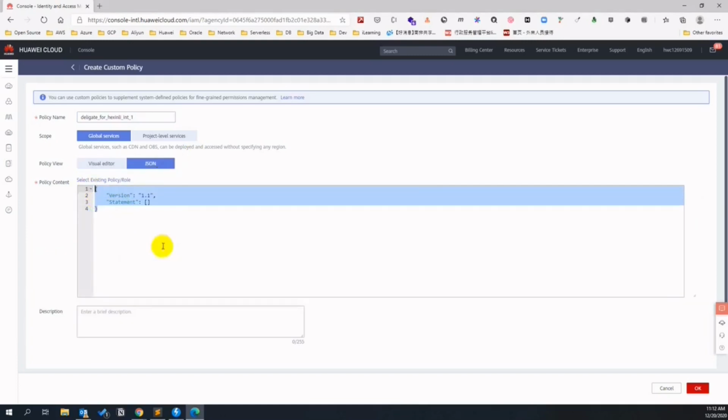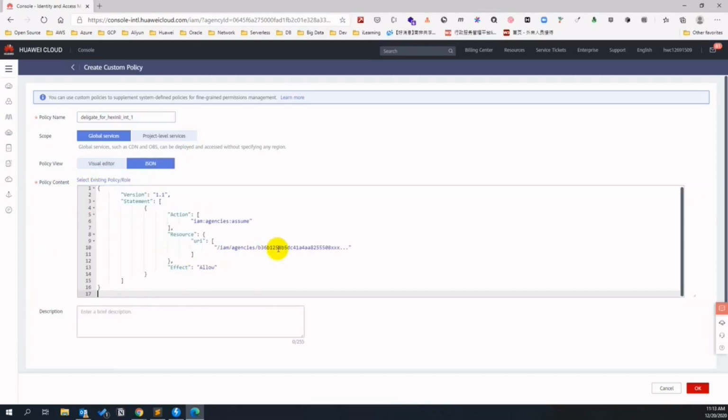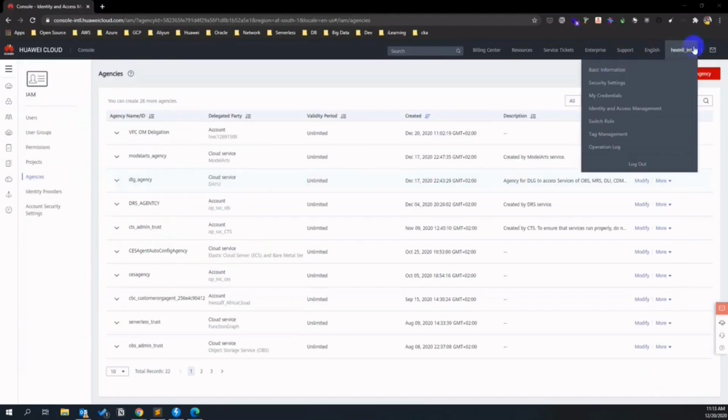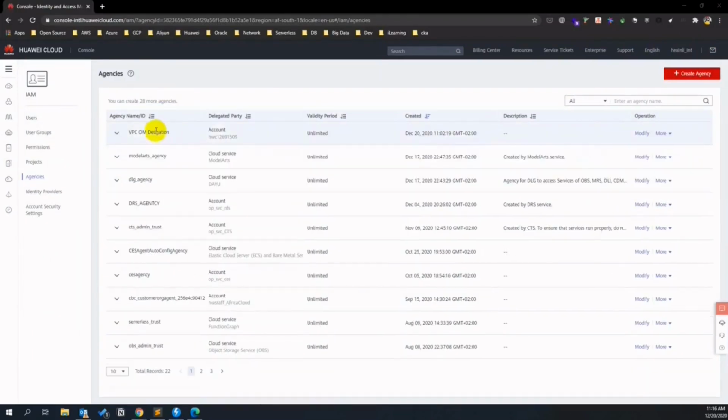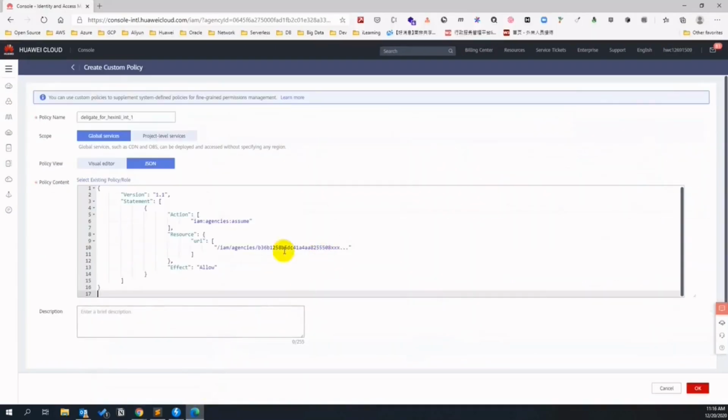Within JSON blank, we define this policy manually. Change demo URL with real delegation ID.